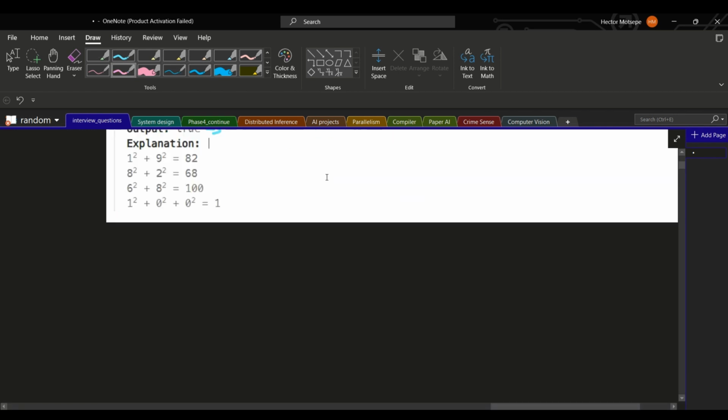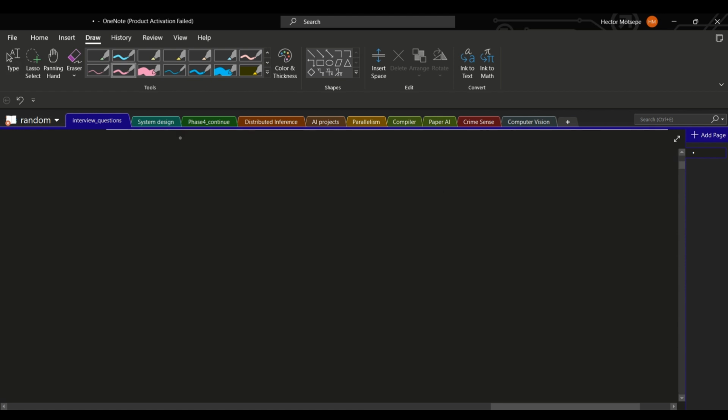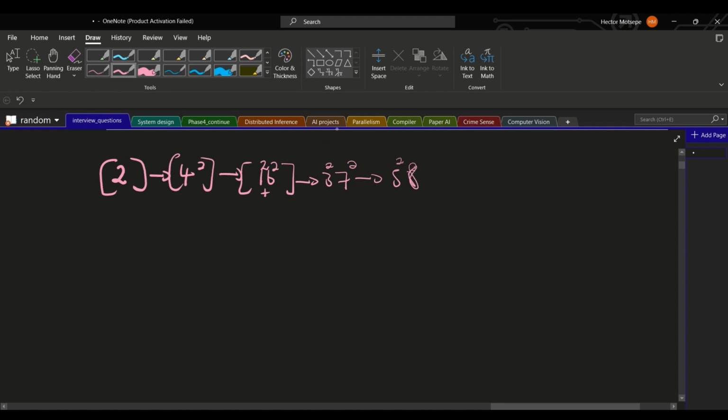Now let's look at an example whereby we do not have a happy number. Let's take the number 2. We do the same thing. We square 2, and we get 4. Then we square 4, and we get 16. Then we square these two digits, 1 and 6, add them together, and we get 37. Then we repeat the same process, square 3 and square 7, and we get 58. We square 5 and square 8, add the results up, and we get 89. You can see that we are still continuing.